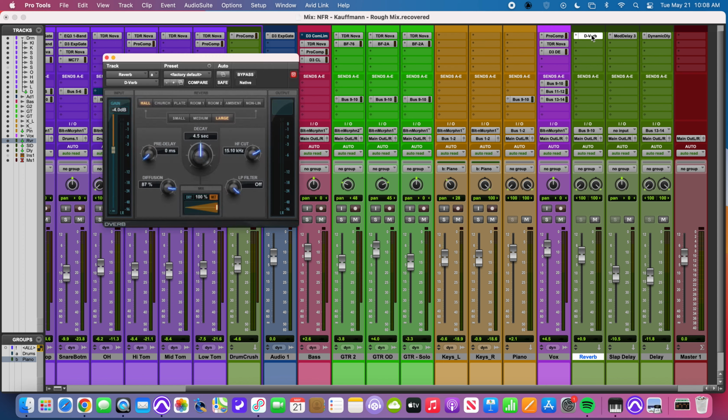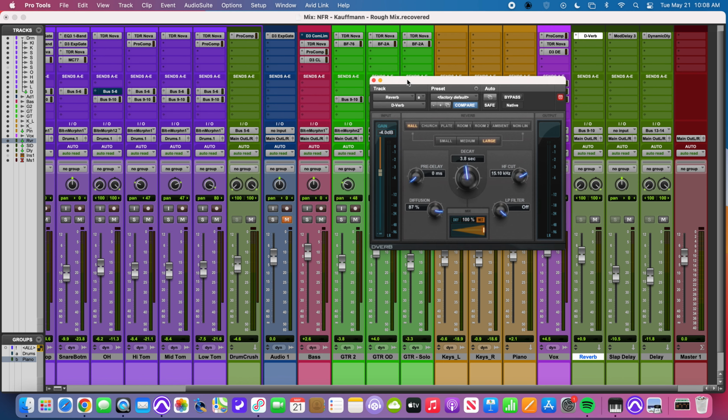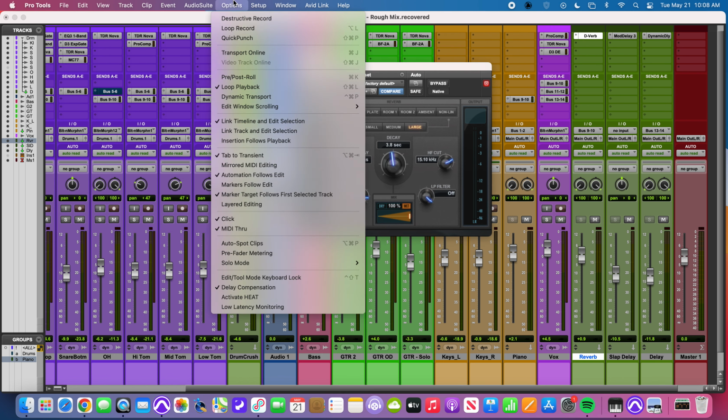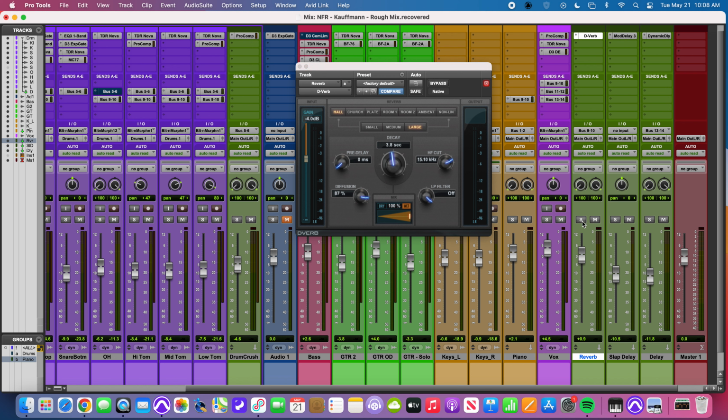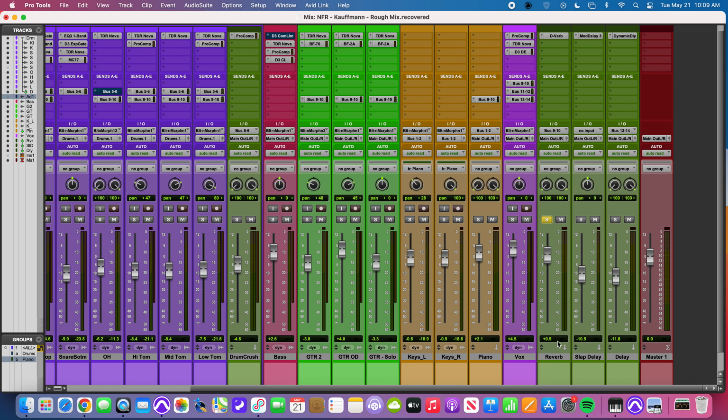So I have inserted a reverb. I haven't gone through and adjusted my decay time. However, I'm going to do that right now. So I'm going to switch my solo mode from solo in place to after fader listen so that I can listen to just the reverb.